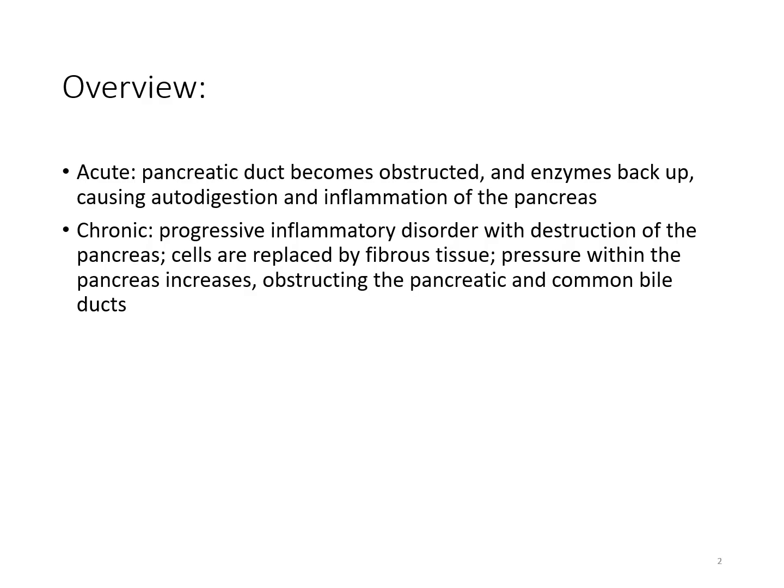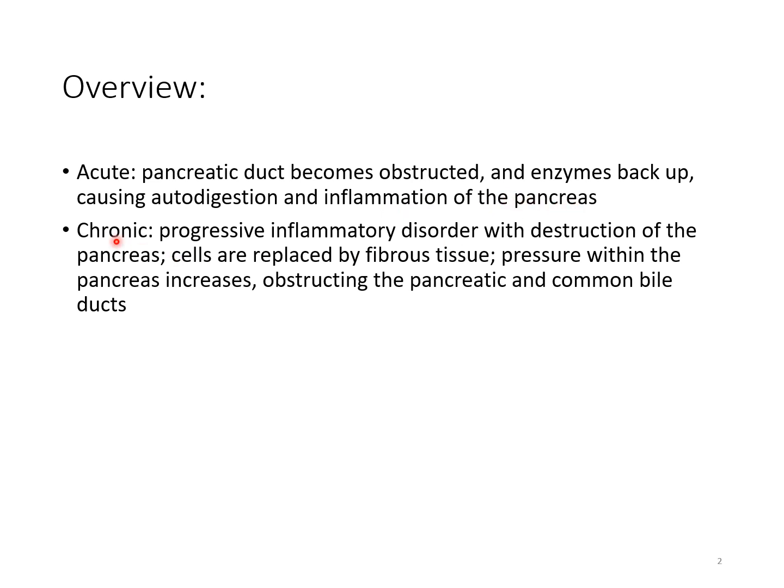All right, so they've decided to categorize pancreatitis into either acute or chronic, and you're going to see that this happens a lot of the time. And then even under the acute, they've decided to make it one mild and one severe. We'll get to that in a minute. Under acute, they're saying the pancreatic duct becomes obstructed and enzymes are backing up, causing autodigestion. Autodigestion is the key word. And then you're getting inflammation of the pancreas, all right?